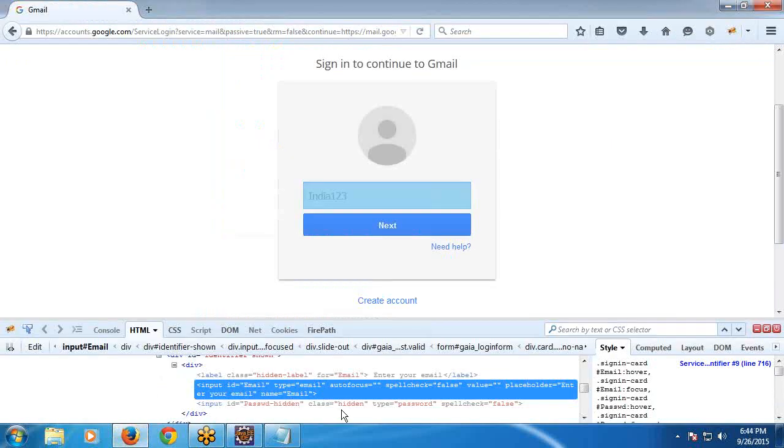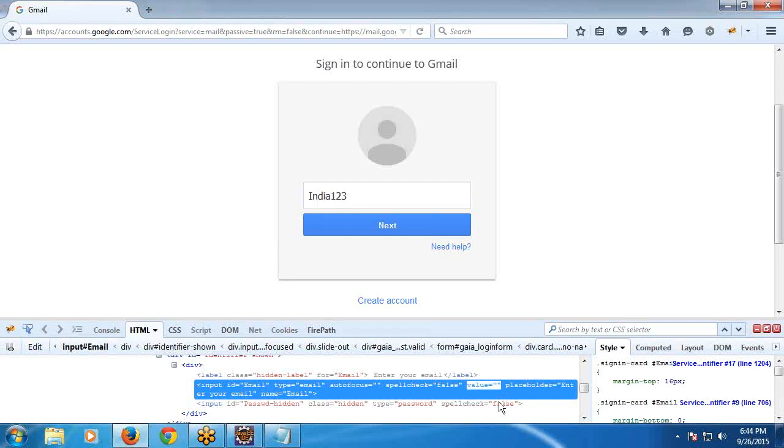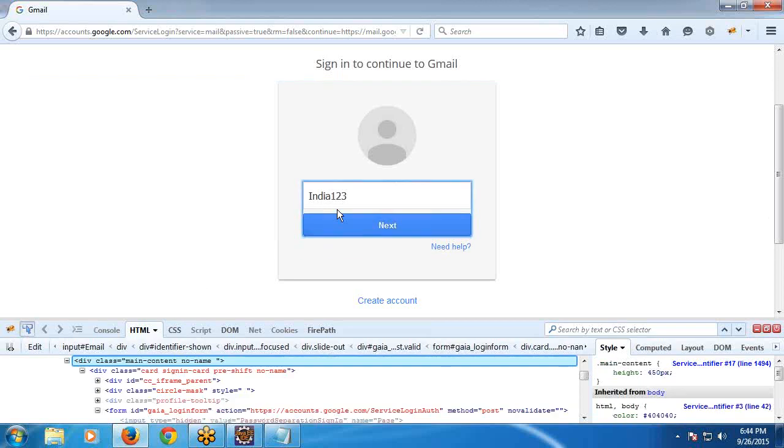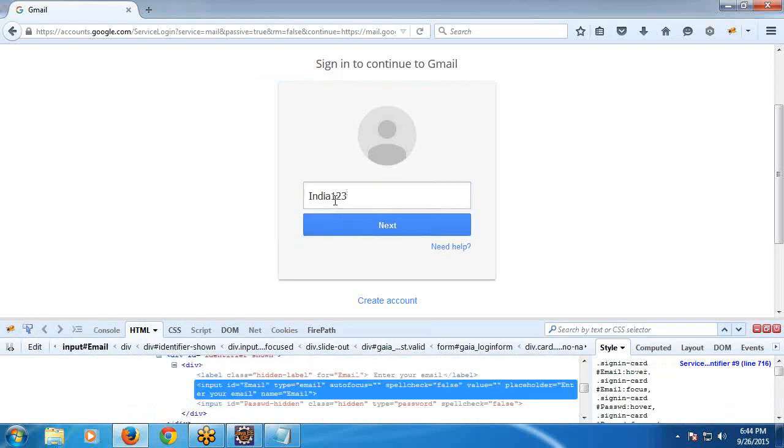Type email, value placeholder. Observe. Here value nothing. Value is based on input.